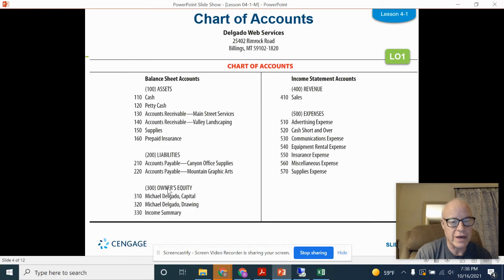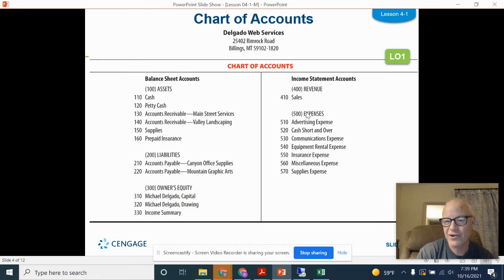And owner's equity kind of follows the capital account, owner putting money in the business, drawing account, owner taking money out of the business, and then a new account, which we're going to talk more about in chapter 5, income summary, which is essentially a rolling up of all of this stuff over here on the right, all of our revenues and all of our expenses, which we've been looking at in previous chapters as being part of owner's equity. Now we're kind of splitting it out and putting it in its own area called income statement accounts.